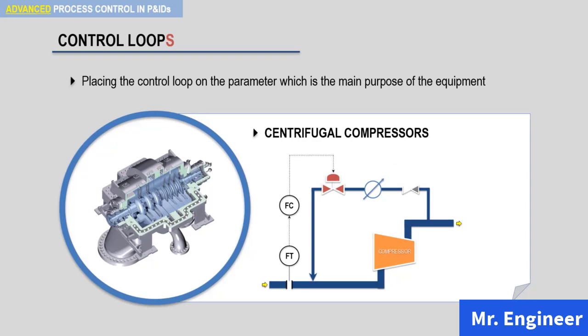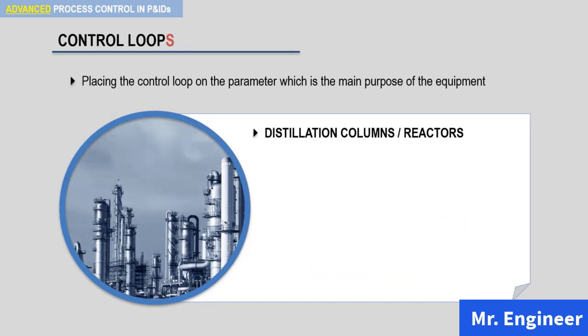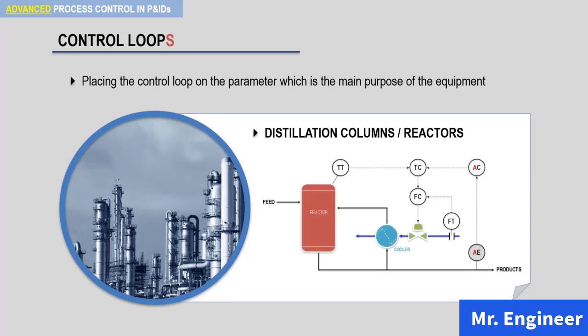These two are interrelated. With a distillation column or a reactor, the whole purpose of the equipment is to change composition. So, on your P&ID, it is likely that you will find composition control loops, as highlighted here. Of course, all of these control loops will be discussed in detail further ahead. Now, a control loop based on this requirement brings a piece of equipment onto its intended operating point within its operating window. Recognizing the main process purpose parameter is not difficult.